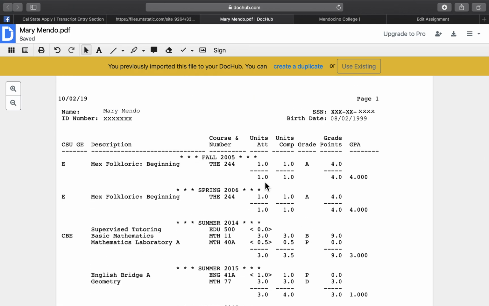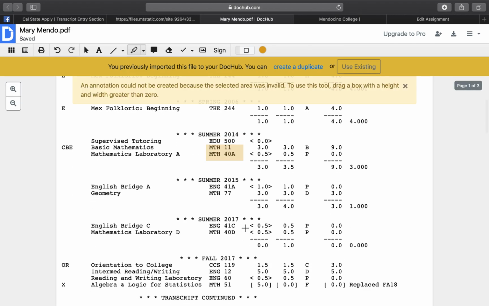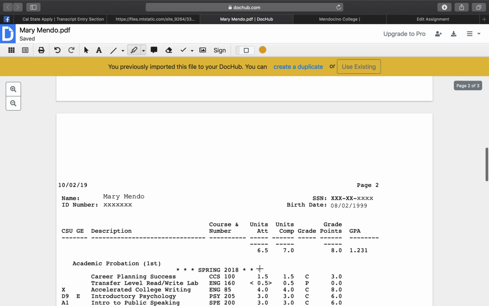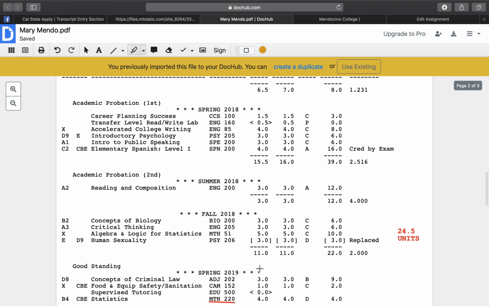So you're only counting the things that are between 100 and 299. So that means you're not counting these two, and you're not counting these. You are only counting the classes that are between 100 and 299. And once you reach 29 units, that is when you are a sophomore.